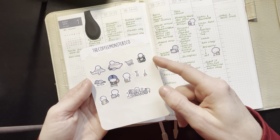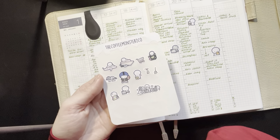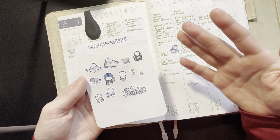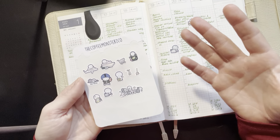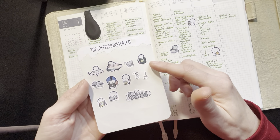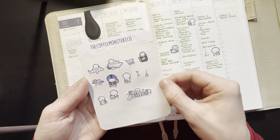I'm picking her up via a shuttle service from the airport that brings people a little more than halfway towards our direction, and there's a big mall there. I never really go to a mall, but I really love the store Lush. I actually got the sticker page from Coffee Monsters Co, so I might sneak in and grab something from Lush while I'm waiting for my mom's shuttle to come in.